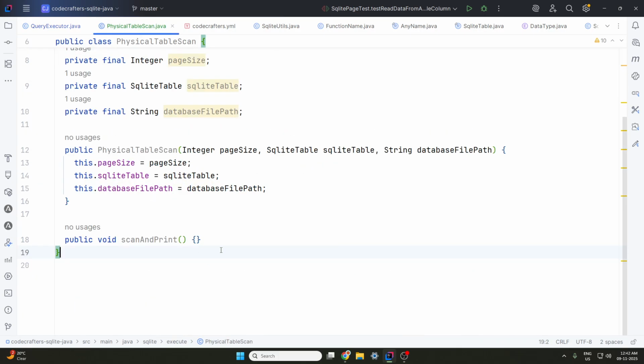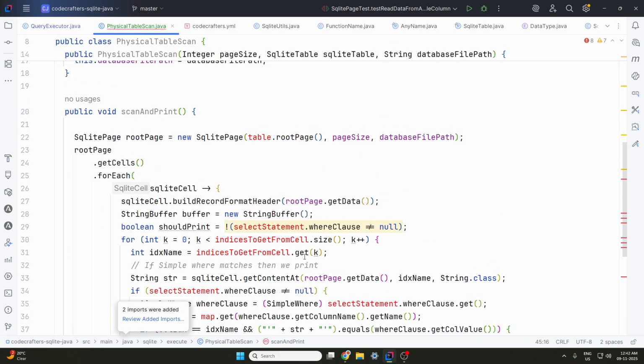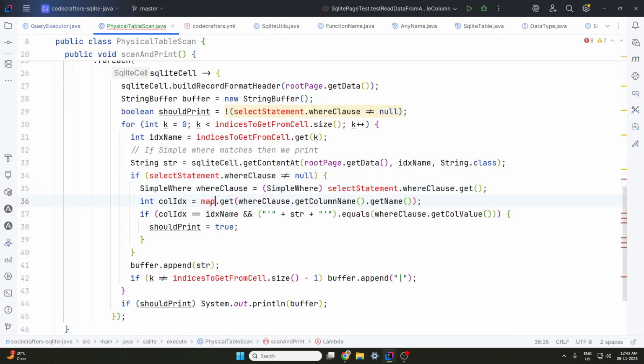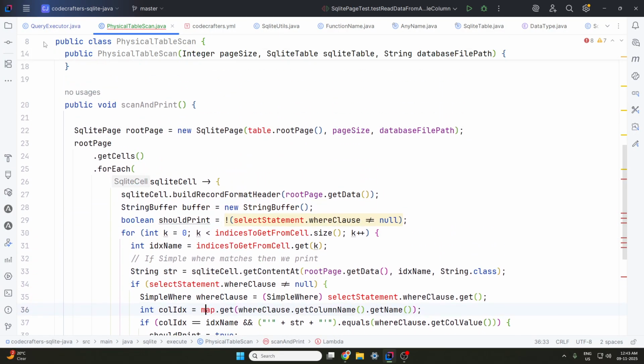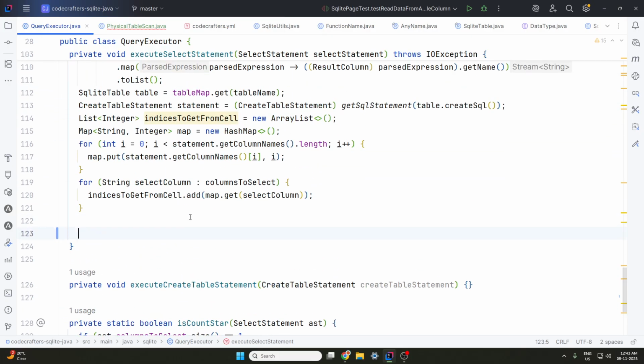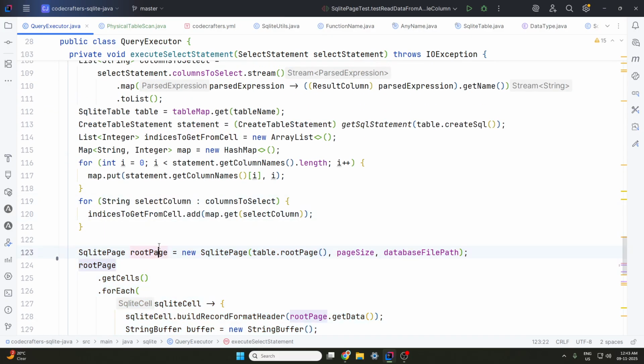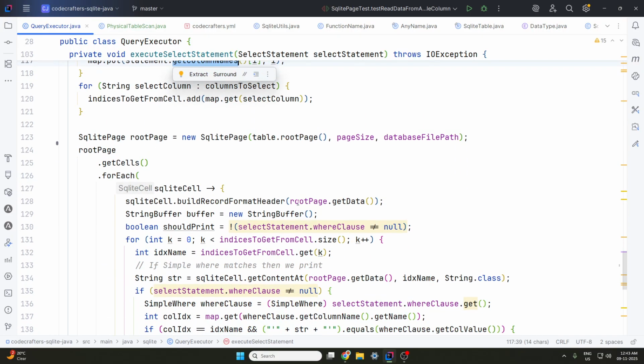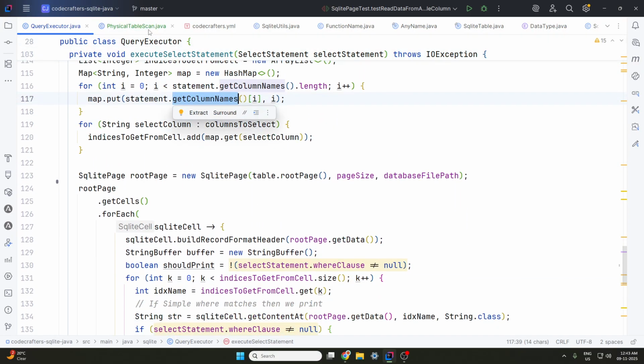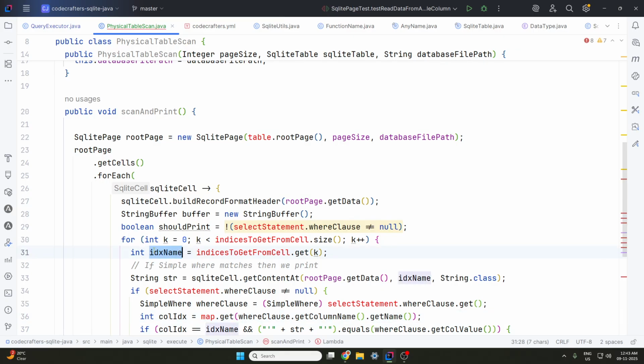Let's see. What is this map? So the table scan actually needs, I think it just needs column indices, right?